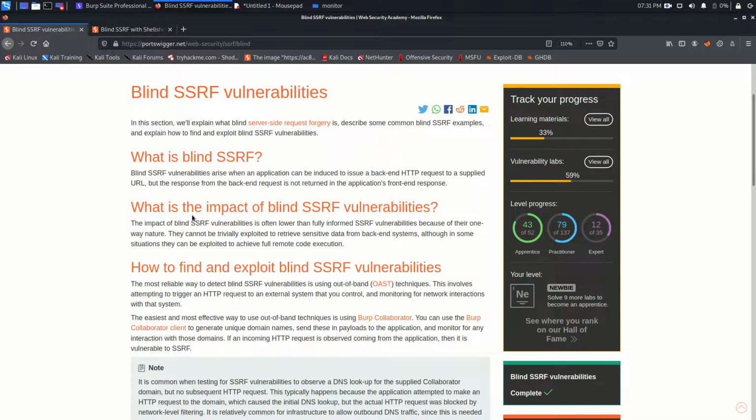Right, so you must have the mindset and the prior knowledge: what SSRF is, how you can spot it, how you can test it, and how it works. After that, you can come to this lab and try to understand. In the previous lab, we already spotted blind SSRF, and to test it, we adopted an approach which is out of band interaction.